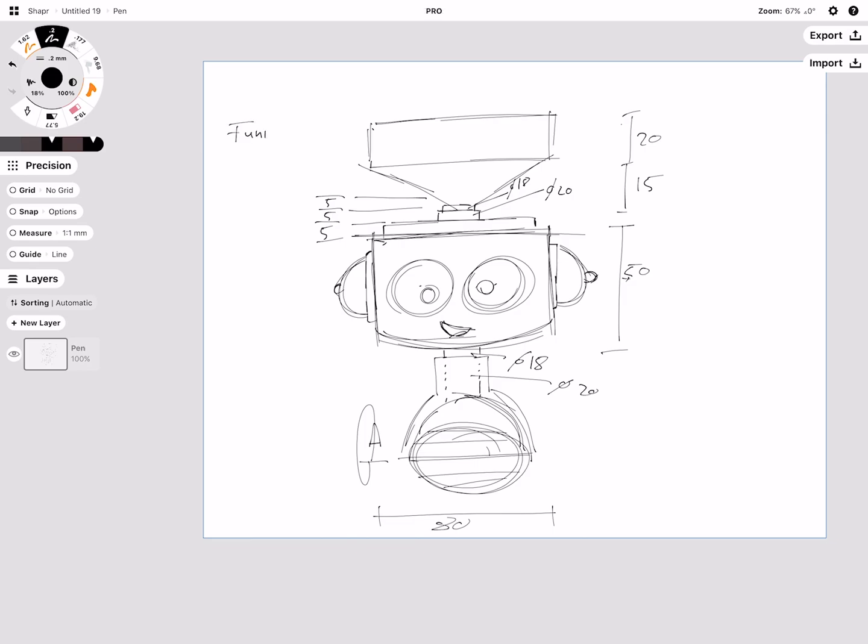I know what everything is, but if somebody takes a look at this, do they really understand what this is? So for example, it's a funnel. This should be a water wheel. There's a mouth, which, however, is open, so actually a little bit of liquid can spill out too. Here we have eyes that actually will rotate.